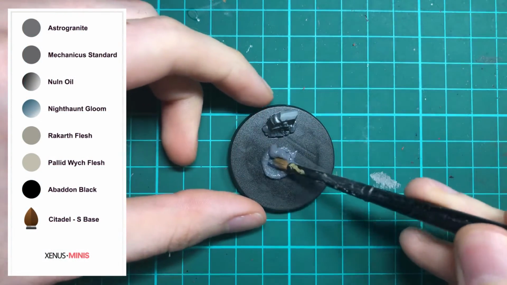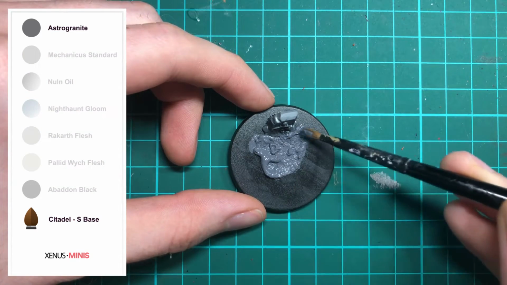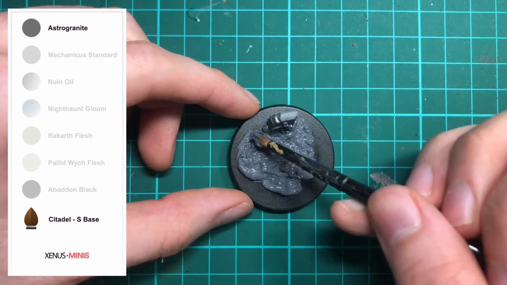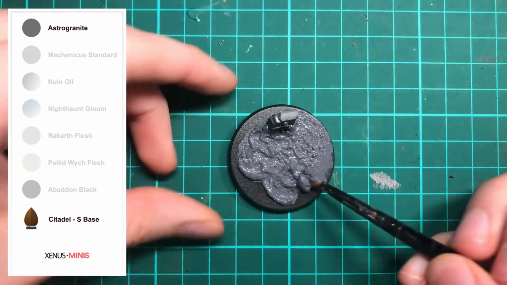Next, use an old brush to spread some Astrogranite texture paint across the entire base. You'll want that gravestone to blend in with the Astrogranite, so don't be afraid to pile up the texture paint around it.